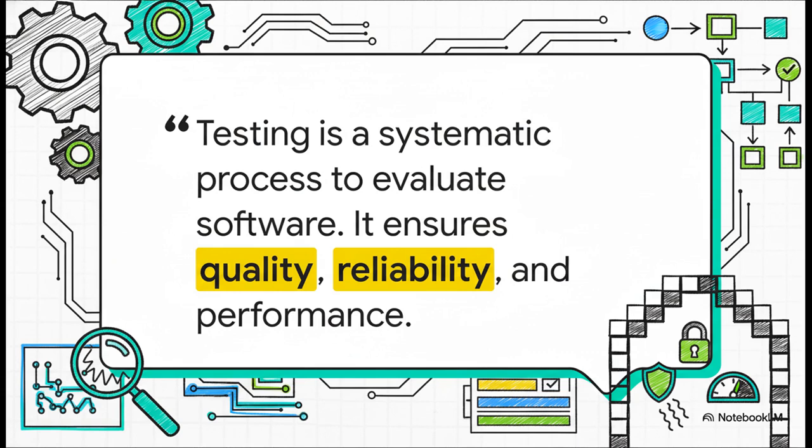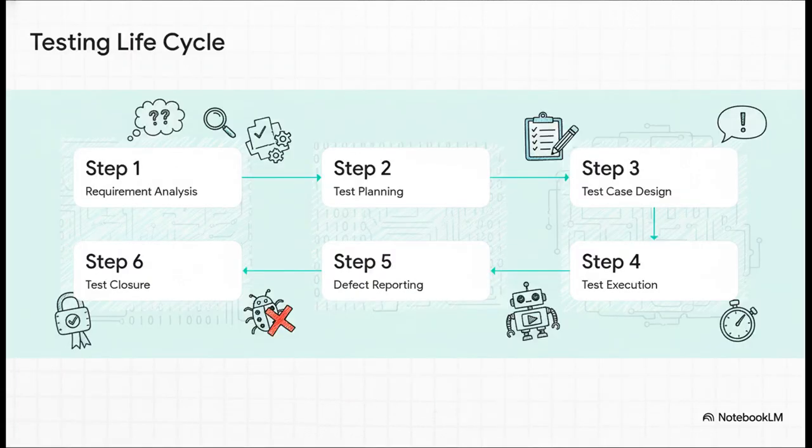Testing isn't just about someone clicking around trying to find bugs. No, it's a real engineering discipline. It's a systematic process designed to make sure that software isn't just functional, but that it's also reliable and performs really, really well. And when we say systematic, we really mean it. There's this whole formal process called the Software Testing Lifecycle, or STLC for short. It starts by figuring out what the software is supposed to do. Then you carefully plan and design the tests, you run them, you report any bugs you find, and then you formally wrap it all up.